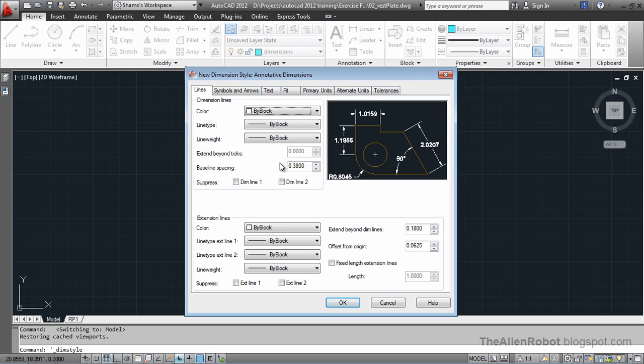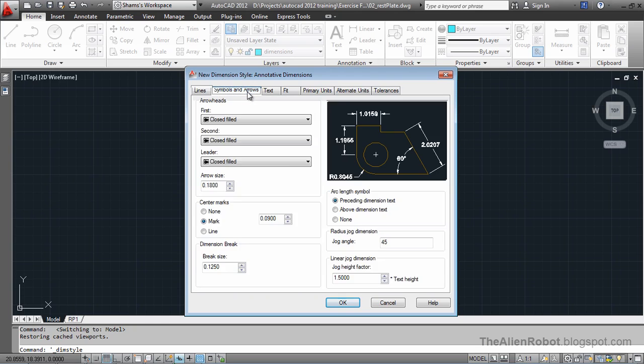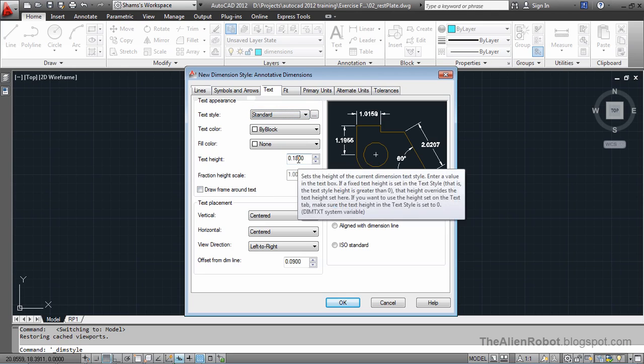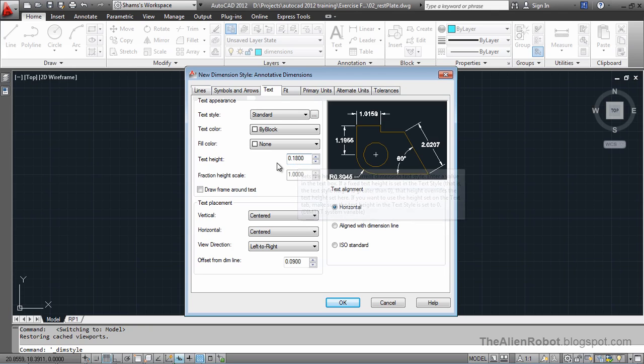So if you want, for example, the dimension lines to appear smaller on our printed sheet, we have to scale it smaller right here. I'm going to turn this to 0.12. Let's go to the text tab. Now let's change the text height. The 0.18 is a little large here.